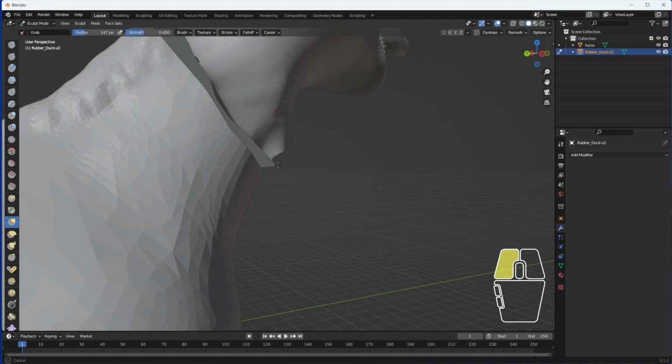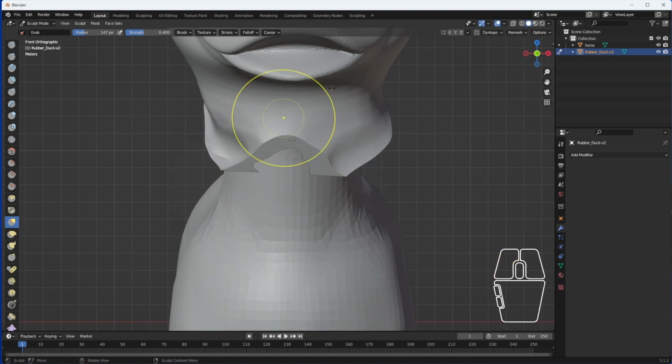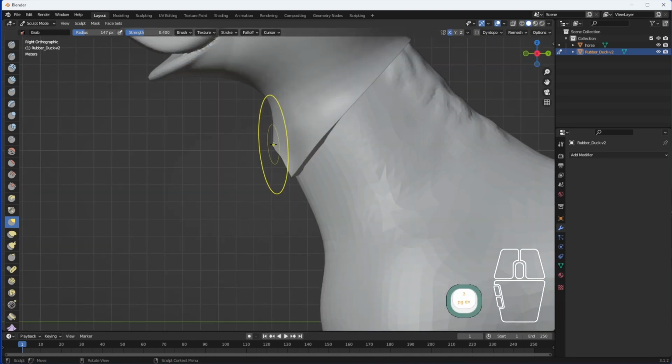Here I started doing it without any symmetry, so you can activate the symmetry on the top right hand side, and it will ensure that there are consistent changes on both sides of the model. This stage is more about fine-tuning the merge for a natural look.